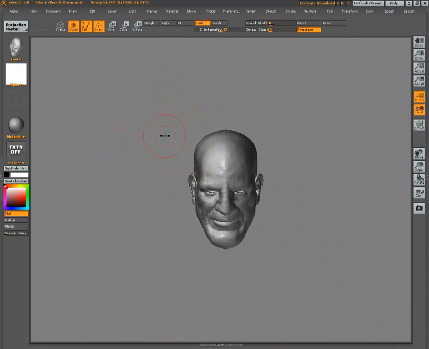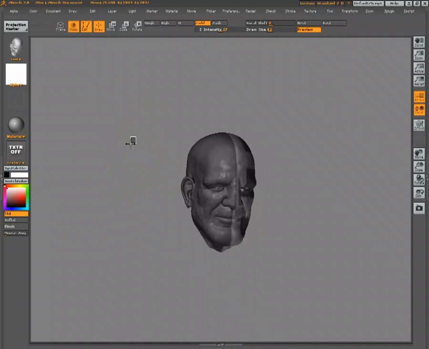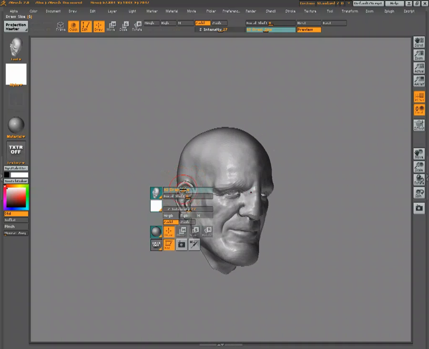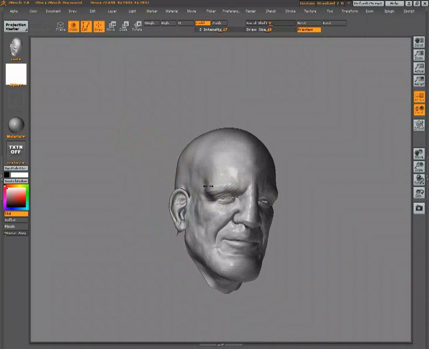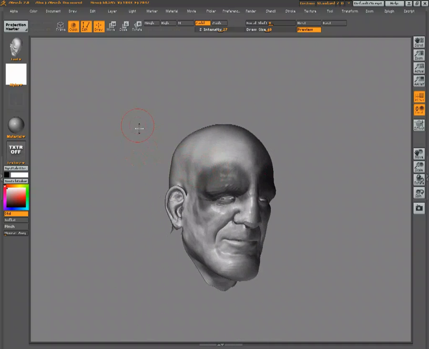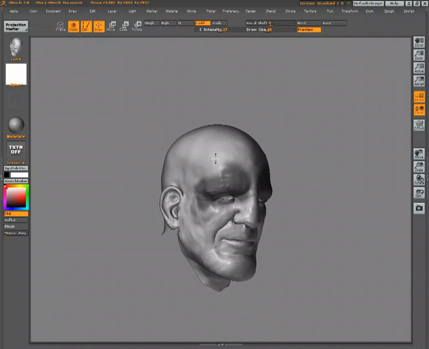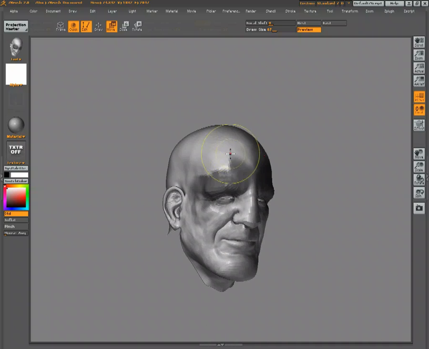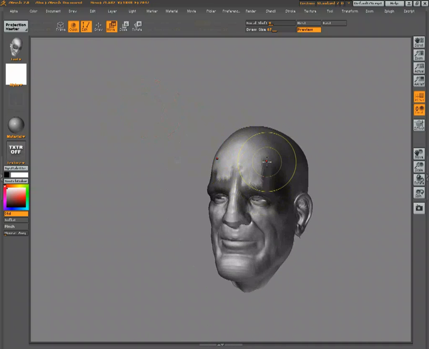Another way would be to, outside of your geometry, hold Ctrl, left mouse button click and drag, to rectangle select areas of your model. If you want to deselect your mask, you can simply do this by holding Ctrl and Alt. In draw mode, you'll be able to paint deselect your masked area. If you're in move mode, you'll be able to rectangle deselect your masked areas.